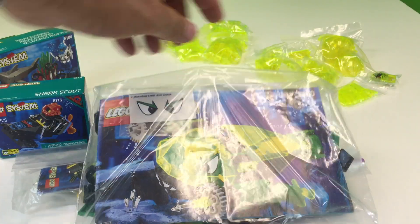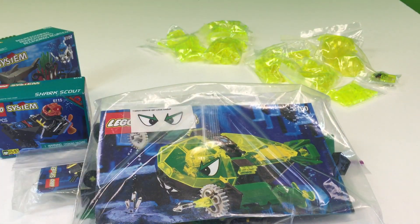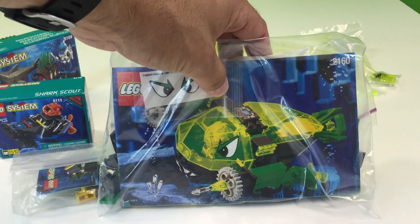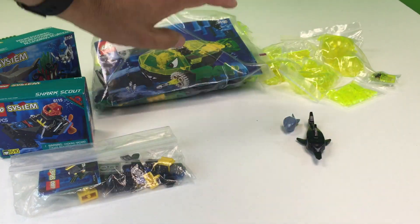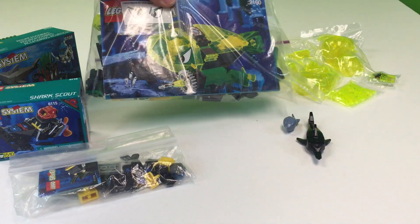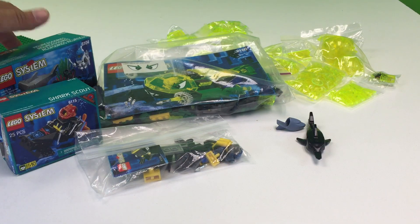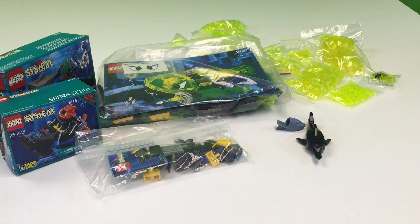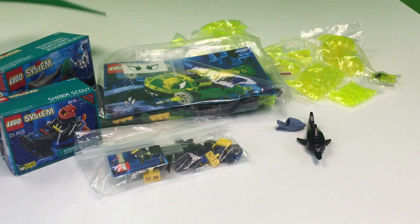And here's another one. Oh look at that — I didn't even put the stickers on, the sticker sheet is unused. And these trans neon green pieces look pretty neat in the glow zone when we went to Philly Brickfest. So I actually had those pieces, but not the set — now I've got the set. So that is what we got: a bunch of trans neon green, sharks, and the mystery base plate. Tell me where it came from.